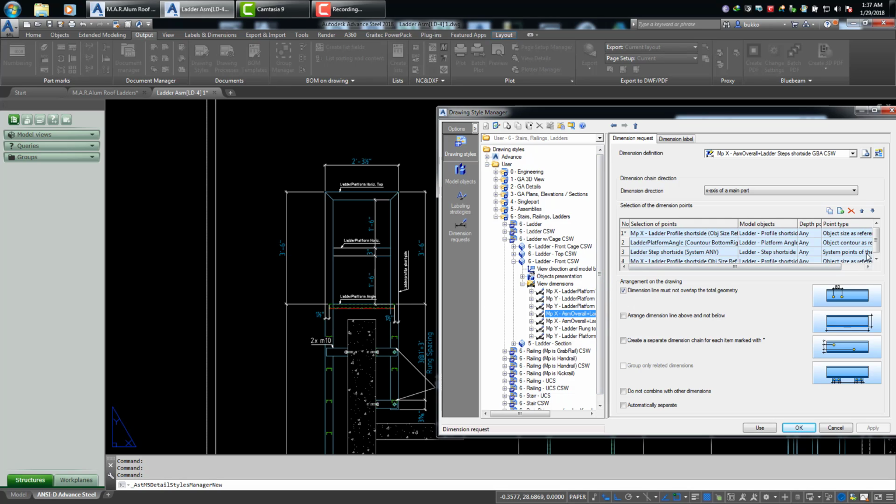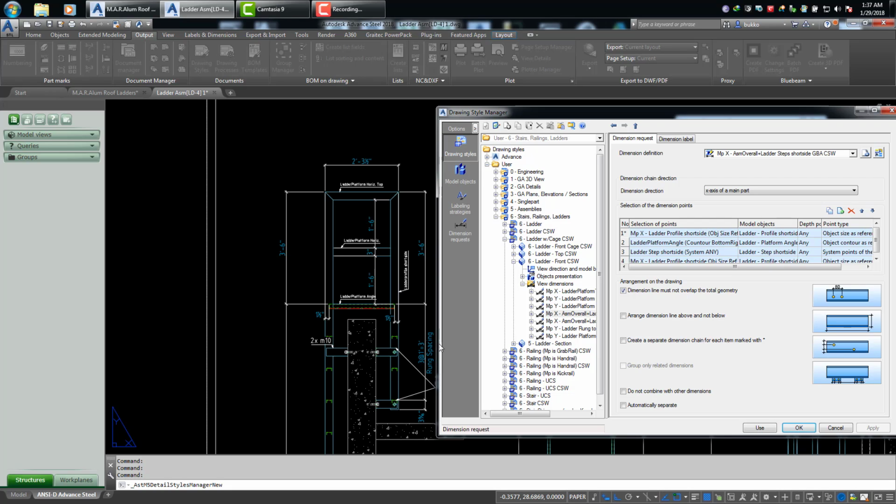So basically, what this one does is it uses the top platform horizontal, and it also uses the platform angle, and then it uses the rungs themselves, the system points of the rungs, and then it uses the bottom of the short side ladder profile.